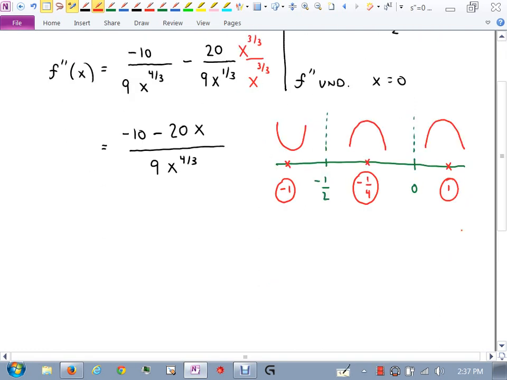Where do we have, if we even have, an inflection point? Do we have an inflection point at negative 1/2? f of negative 1/2. I would expect, again, on your homework, you would actually plug those in and figure out what they are. I'm just trying to save us time. Is that the only inflection point we have? Yeah, this is the only one because it goes from concave up to concave down. Here it's concave down to concave down. That doesn't change, so if it doesn't have a change, we won't mess with it.